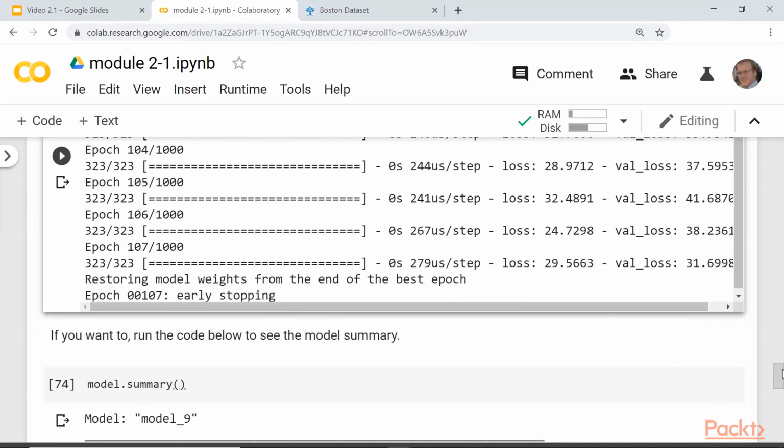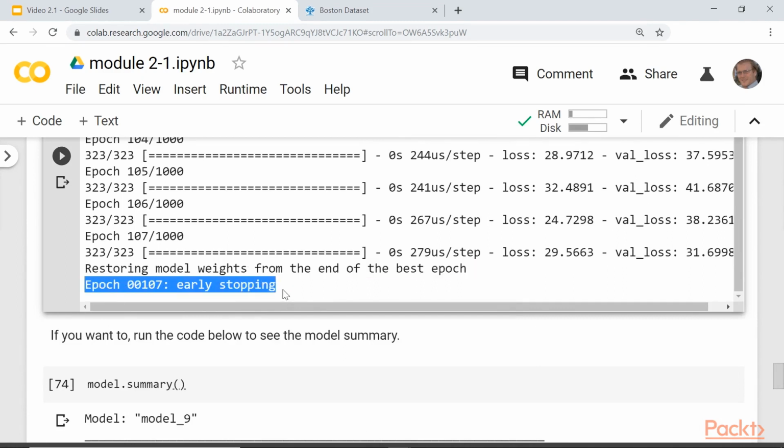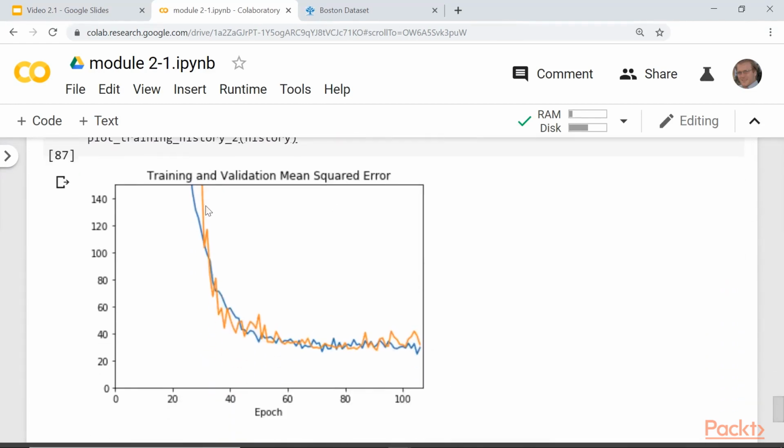So if we run this, I've already done that, of course. It's very quick, but even so, I've done it before. And we see, in fact, we stop at epoch 107. We said train for 1,000, but we stop at epoch 107 because at that point, validation data has ceased to improve. And we will restore the weights presumably from epoch 92 since we had a patience of 15. Now, if we look at our training data, we'll see here the validation data has already started to level off and is jumping around. So approximately here, that's probably epoch 92. That's the best performance on the validation data, and that's what we're going to restore.